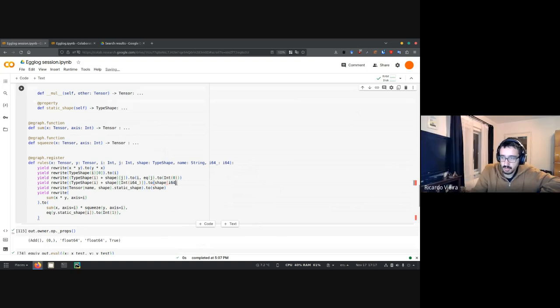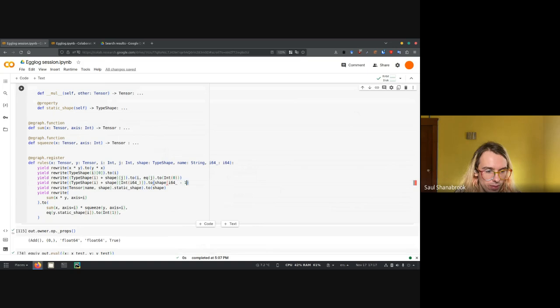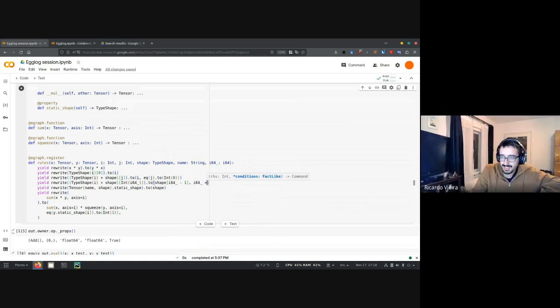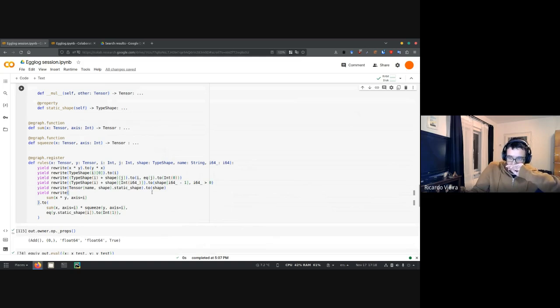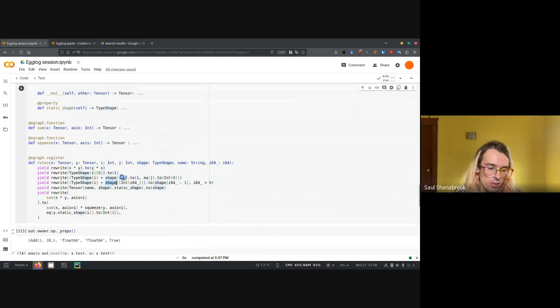I64 minus 1, right? And then the conditional is you can just do I64 greater than 0. No, you can just use that. Okay, perfect. And the shape has to be indexed by an int, so you have to wrap the right-hand side of the rule in an int.